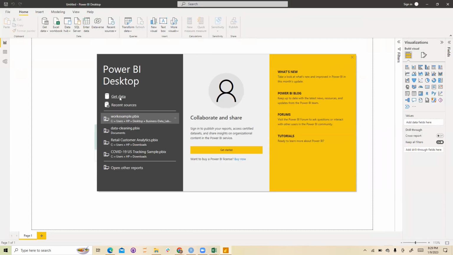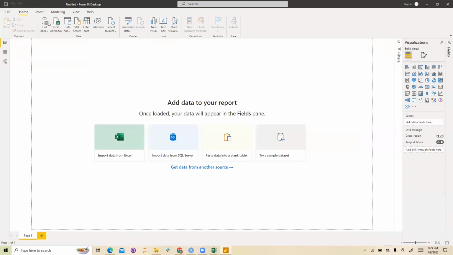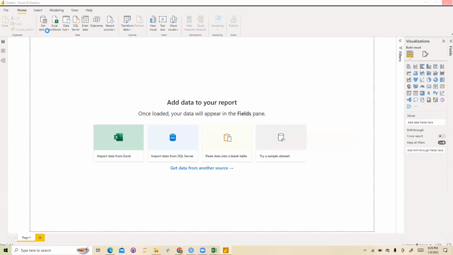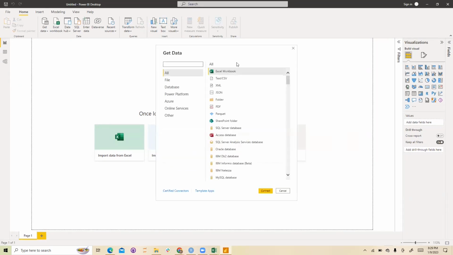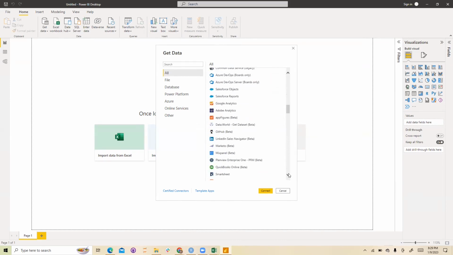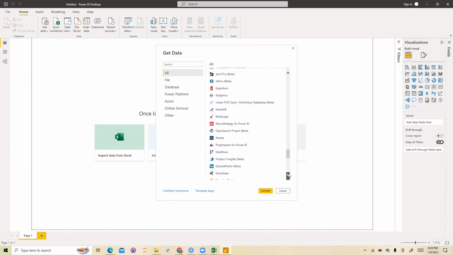So I'll be getting my data sets. So you see, from this list, you have get data. As I explained earlier when I was discussing the advantages of using Power BI as a software, Power BI has different data sources. This is Excel workbook. So in case the data you want to analyze is an Excel workbook, you click on it. Then we have text or CSV, we have XML files, JSON, folder, we have PDF files too, we have SharePoint, then we have loads of it. It has over 70 data sources from which you can connect, over 70.